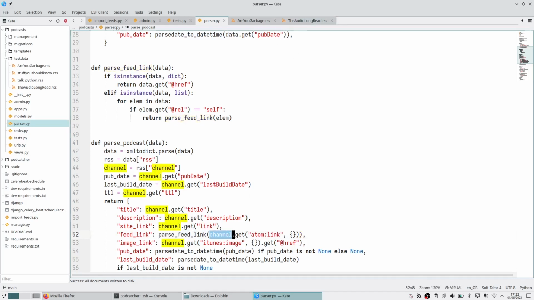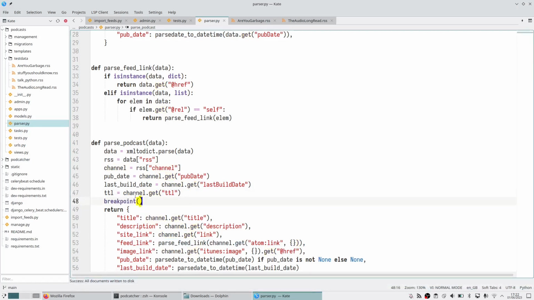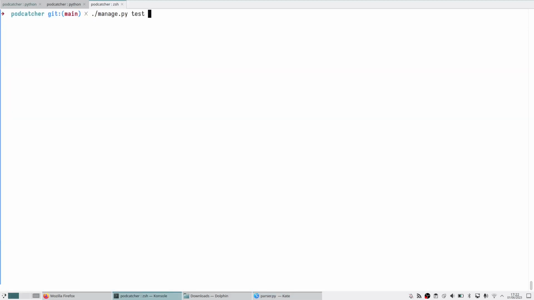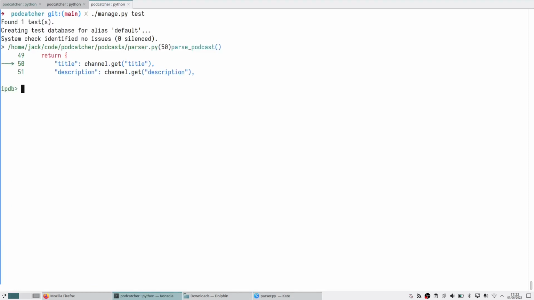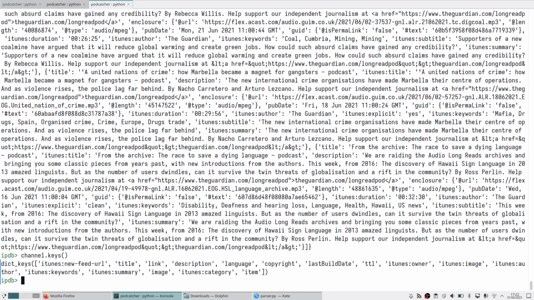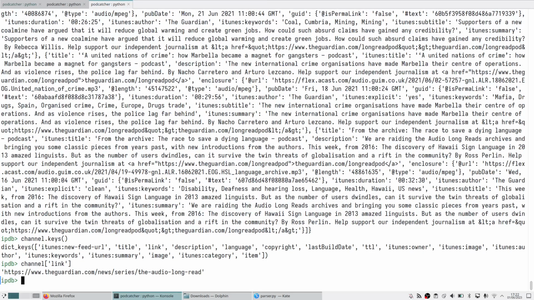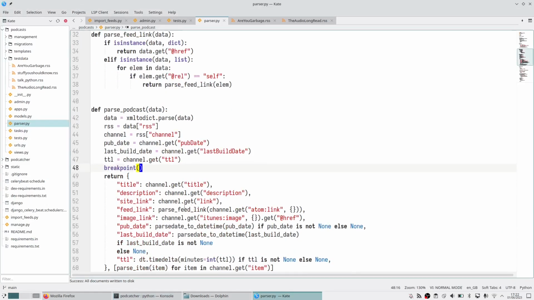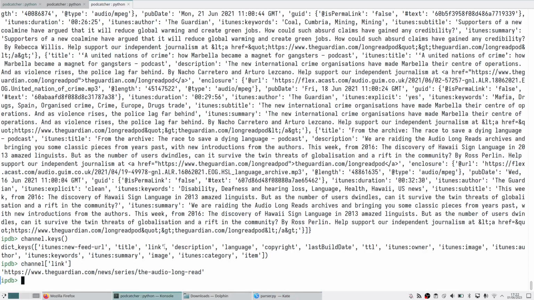But I'm guessing we don't have this channel.get atom link, so set a breakpoint and let's poke around and see what we do have. So here we're going to have a channel, and this is going to have keys, and the channel has the link, and that link is going to be what we use for the site link, but we do actually want the feed link.